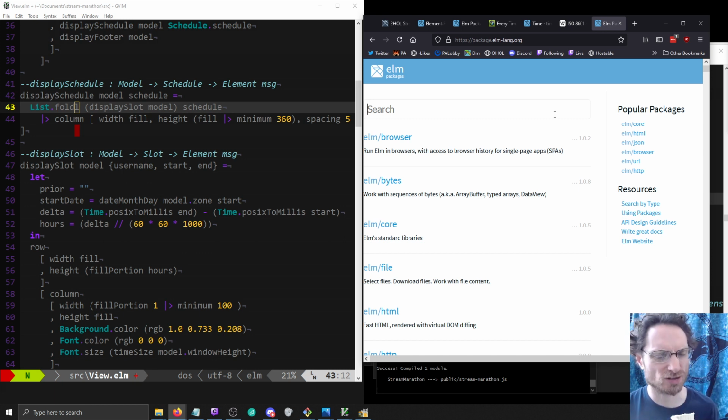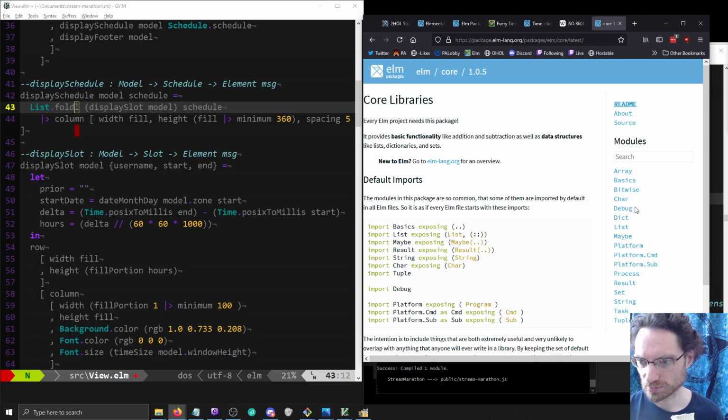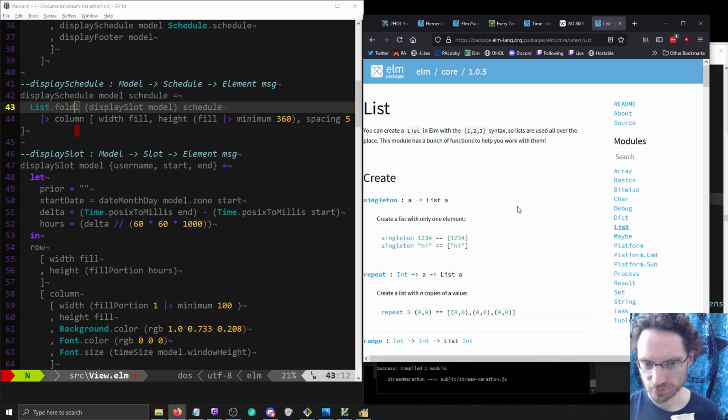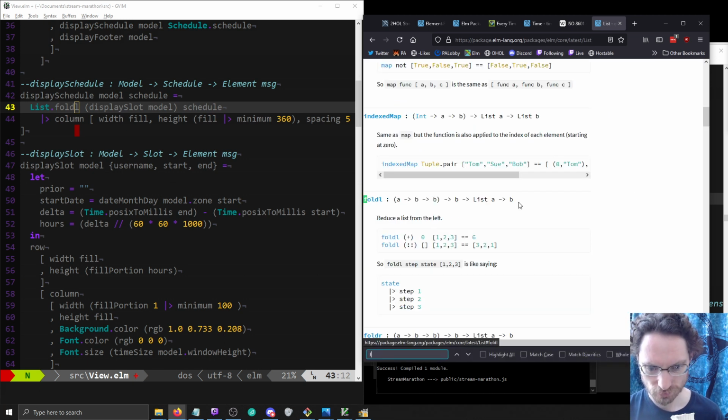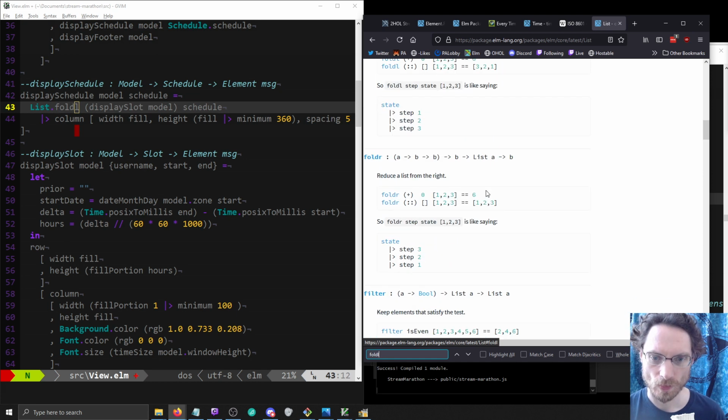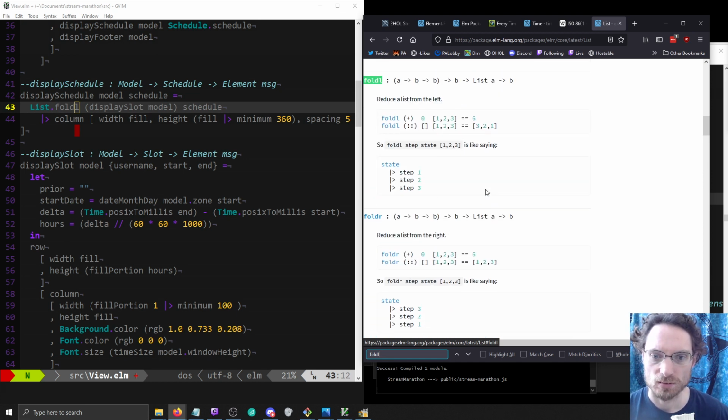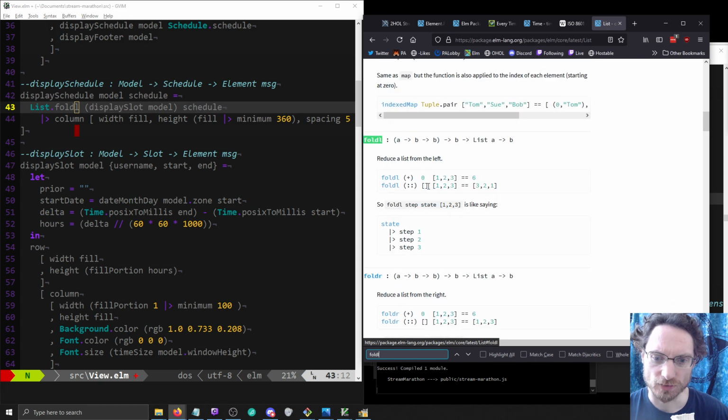I mean, we'd still have to have access to the prior slot. All right, so function, accumulator value, actual list.